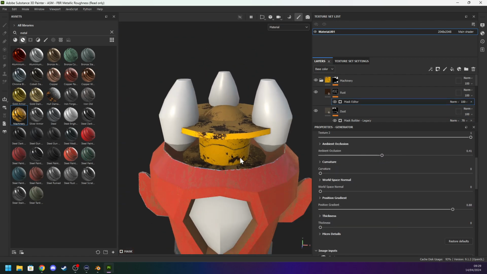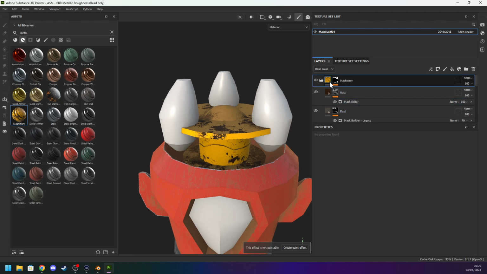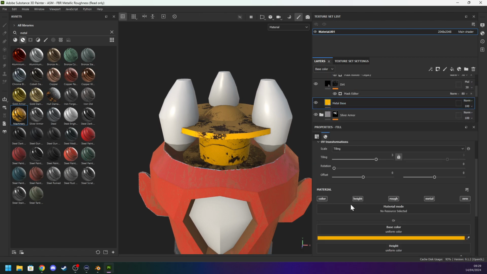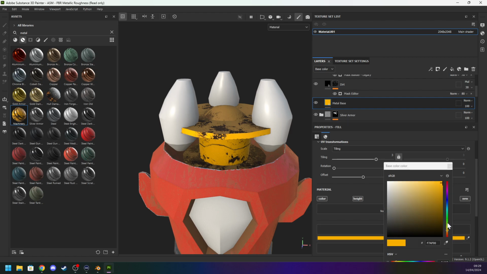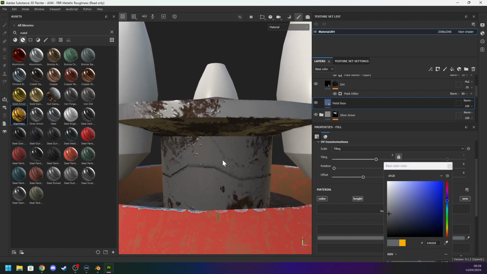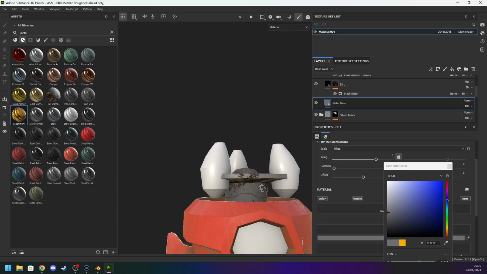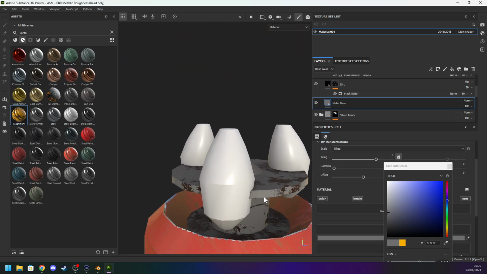Back to about there, I'd say that looks good. We just want to change the colour of the base map. Sort of more like silvery, I'd say. Let's go with that. I think that looks good. There we go.